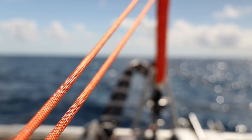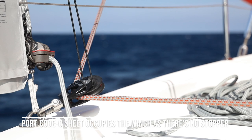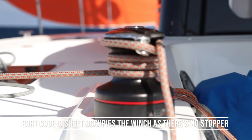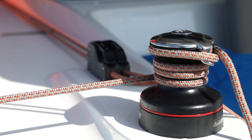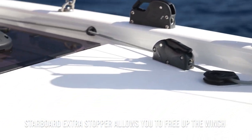First, I think some of the alignment of the halyards leading into the mast are not optimal. You can see that some halyards and sheets have feeders and don't chafe, but I think the alignment could have been thought out slightly better. Also, on the port side, there are sheeting blocks or stoppers missing. If you use the port side winch to run your code zero or gennaker, once the winch is in use, you can't trim the halyard. On the starboard side they've added a block and stopper so you can lock off the sheet and keep using the winch — they should do that on the port side as well.